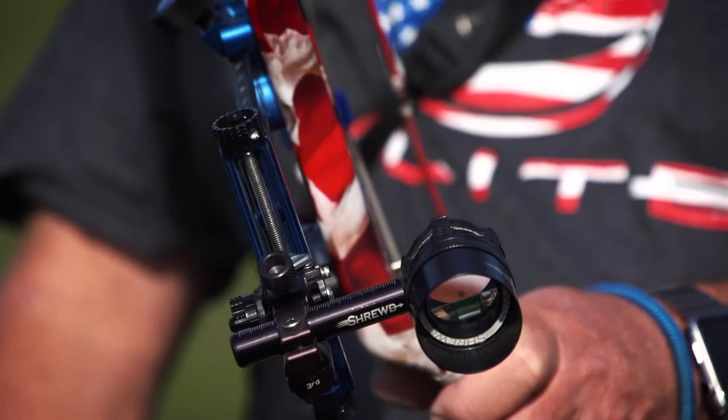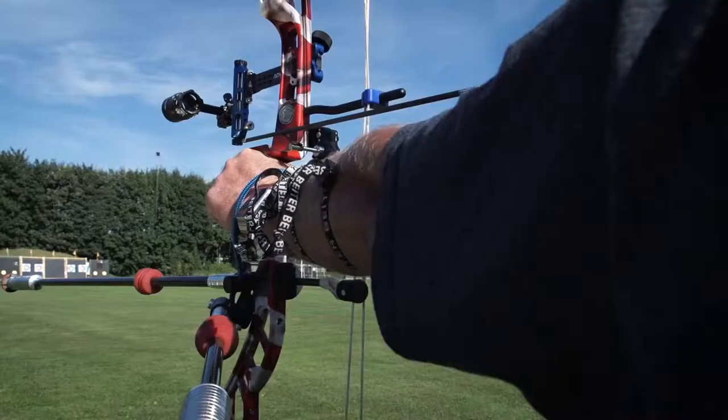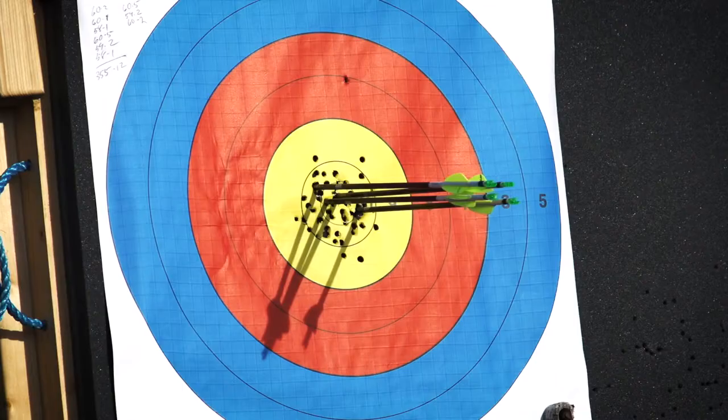When I shoot, I try to keep the pin in the middle as much as I possibly can, because that's a huge part of hitting the middle. It's hard to hit there if you don't aim there. So when you have good equipment, your alignment's right, and you've used everything correctly — with the dot in the middle — it should hit nothing but the middle.